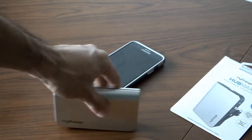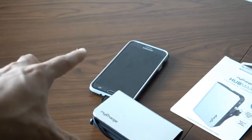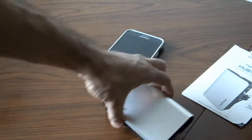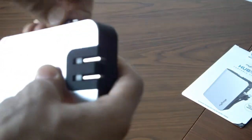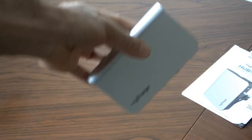Again, if you're traveling, if you're moving around more often instead of staying home, and you want something that's much smaller than the previous charger that we looked at from MyCharge, and something a little bit more convenient, this might be the way to go. Regardless, I'm actually going to unplug this so that I don't overcharge my phone, okay? Just so I can show you guys here. Plug this back in, and look how convenient it is where you're able to just put the little cable inside, and it just squishes right then and there, and you can just put this in your bag, in your purse, or anything of the sort.